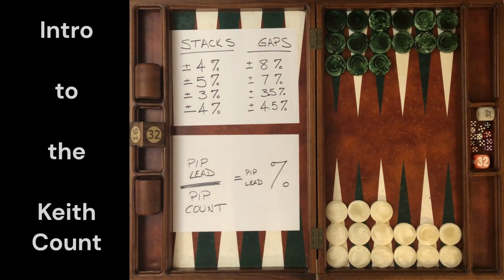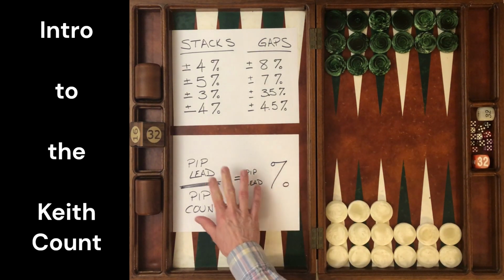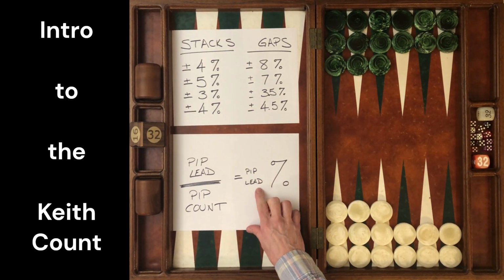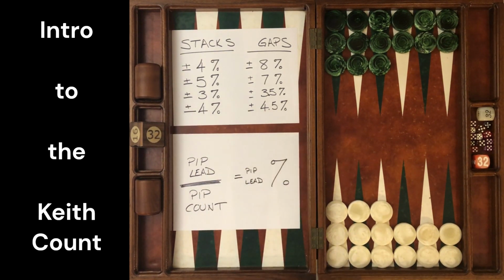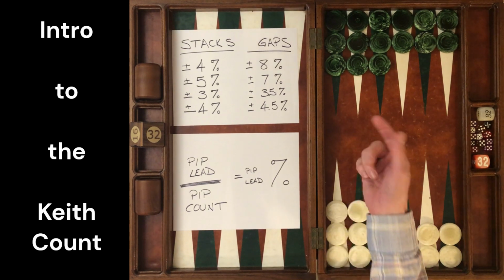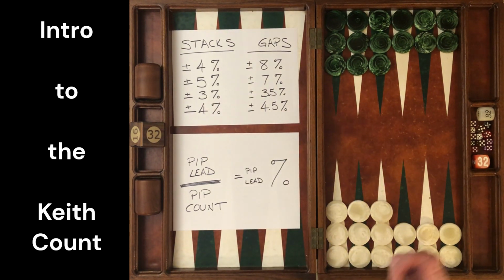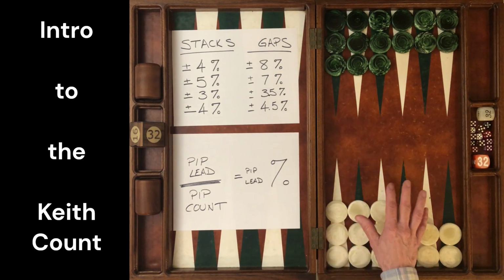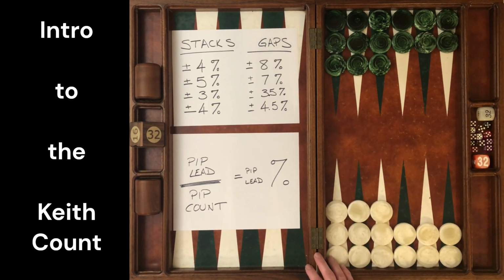Quick introduction to the Keith count. Now it should make sense that if you're a top backgammon player and you start to develop tools like this, you learn about this, but then you notice this phenomenon, that the stacks and gaps are making a huge difference in your winning percentage. And that has to be factored in, and you would ask, I wonder if we can come up with something that would already take into effect the stacks and the gaps and give us an answer directly. Now, of these systems that were developed, the Keith count was one of the best, outperformed the other systems in almost every position, and personally I think it's the easiest to use.